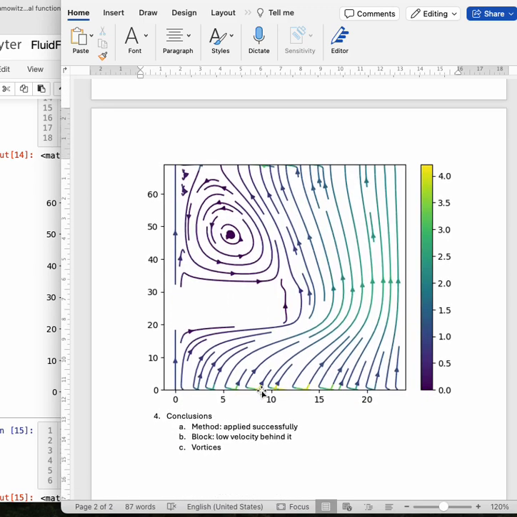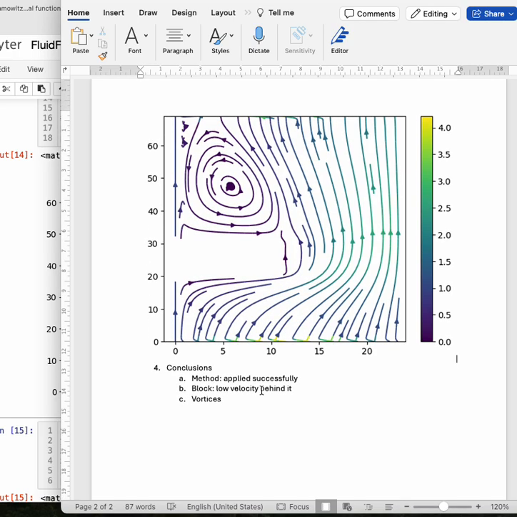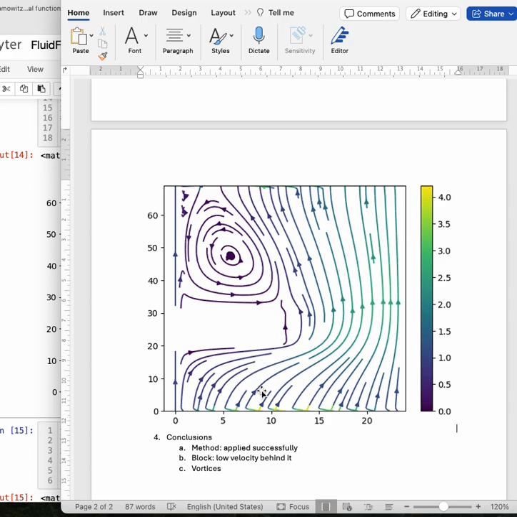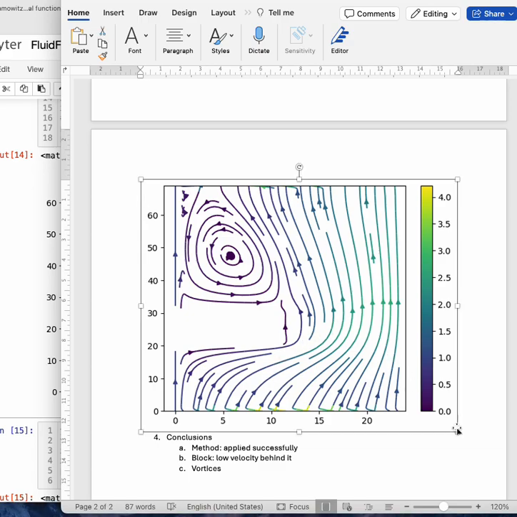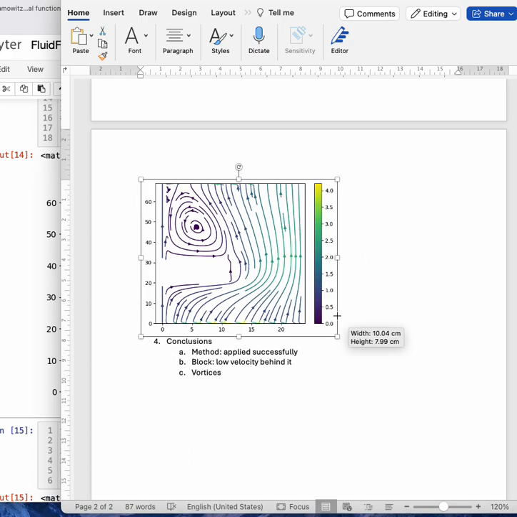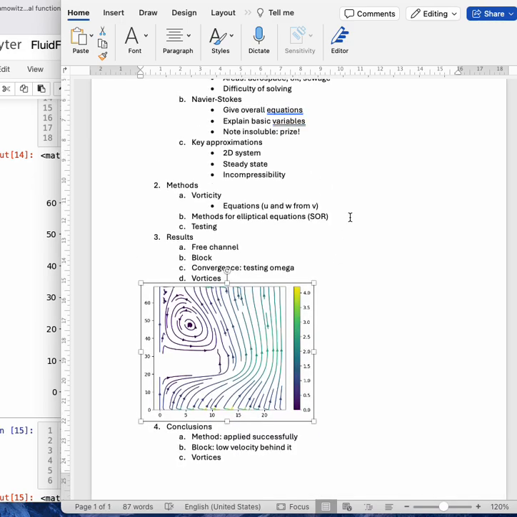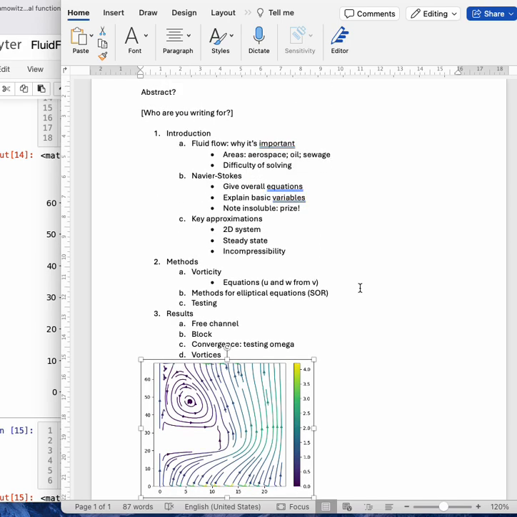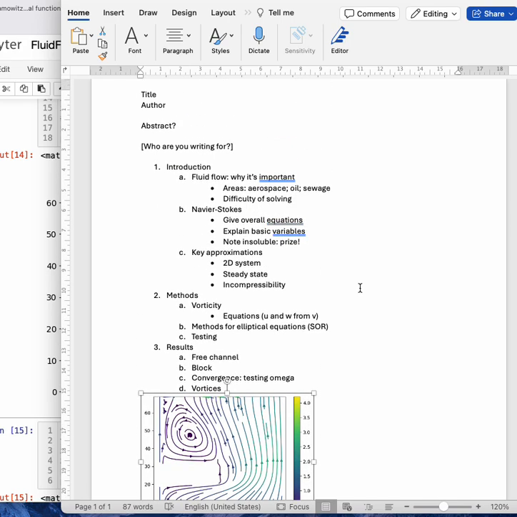Okay, it's a big old image. It's not particularly well formatted. I haven't put any labels on it, but it's there as a placeholder. Okay, I might decide to reduce the size just for now, just to make it a little bit more manageable. But then again, once you've started putting figures in, you can see how the argument of the report flows over time. Really, there's not much more that I can offer you at this point.